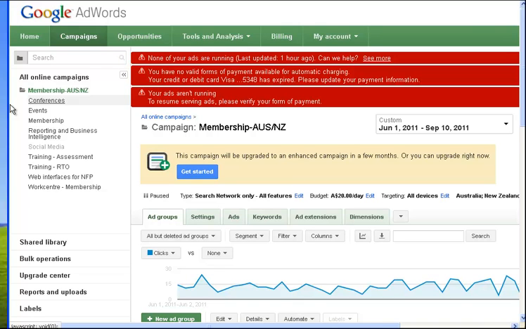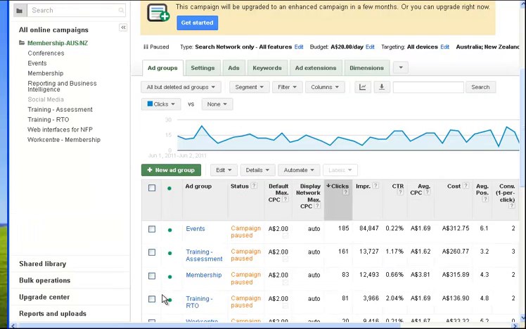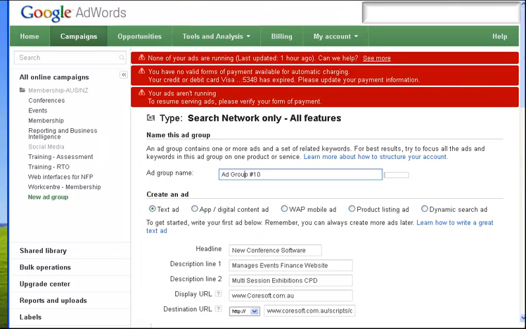And when we open that, we can see a number of prior AdWord advertising ads that we've put up over time. So now I'll just move to the lower half of this screen where I have the option to add a new group, an ad group. So I'll click on that button. And I'm then taken to a form to complete details. This is the section that you need to think through because the words chosen affect the successfulness of the campaign.